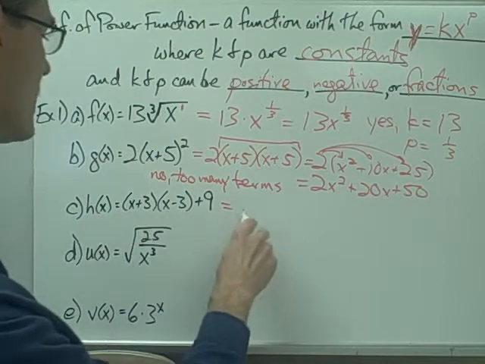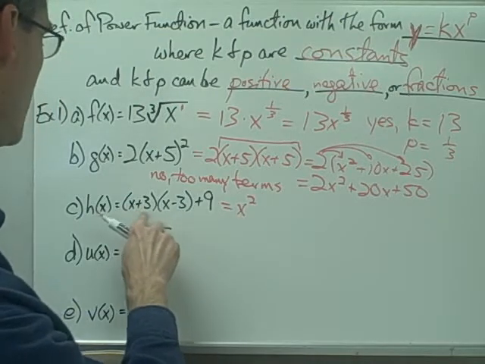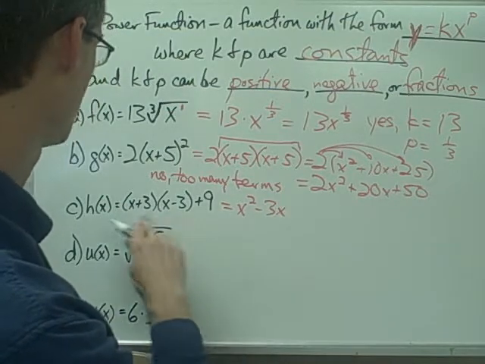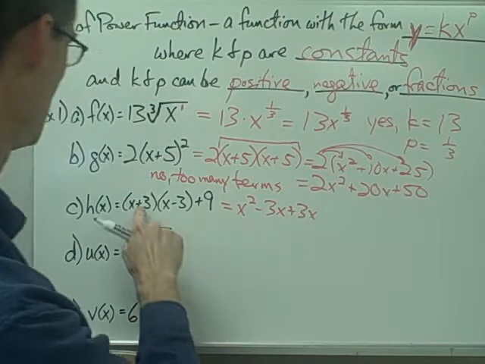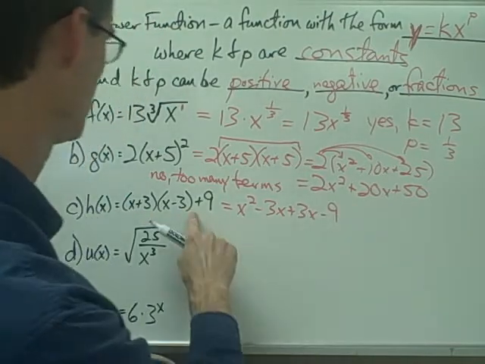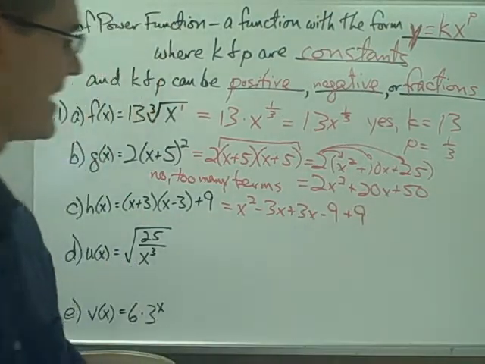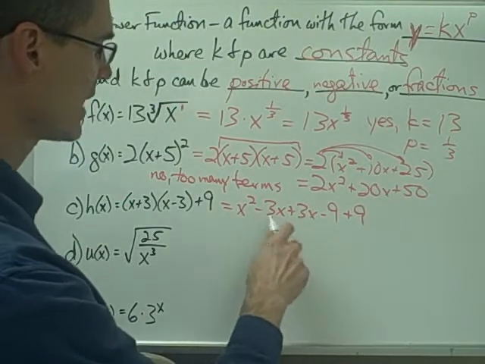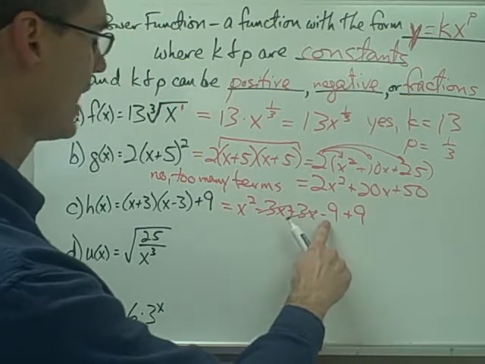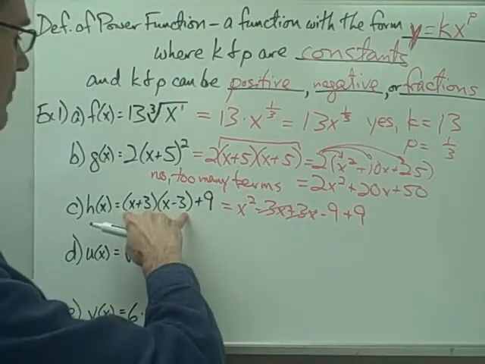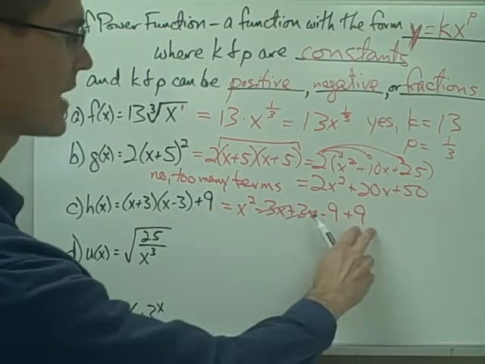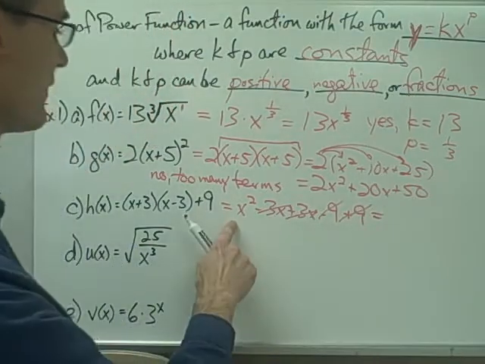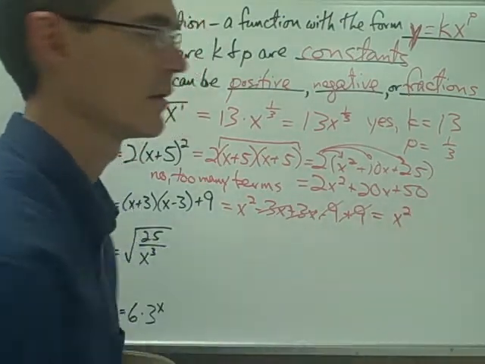So let's see, that's going to give me x squared. And let's see, my outer terms, that's going to be negative 3x, positive 3x, positive 3 times negative 3, that's negative 9. This is plus 9. And now you can see what's about to happen here. My 2 terms here, negative 3x and positive 3x, they're going to both go away. I've got a negative 9 here, which came from multiplying my 2 binomials, and then I've got a positive 9 here, which was added on at the end. These 2 terms are going to go away. And what I'm left with is just an x squared term.